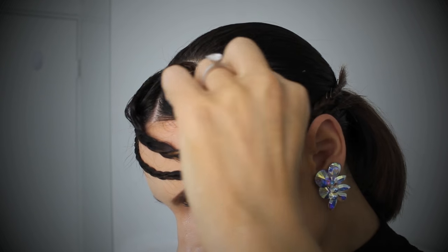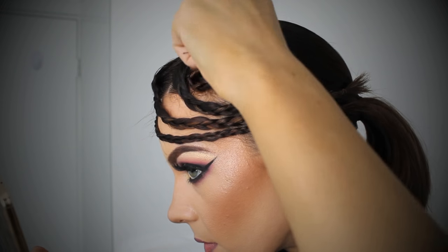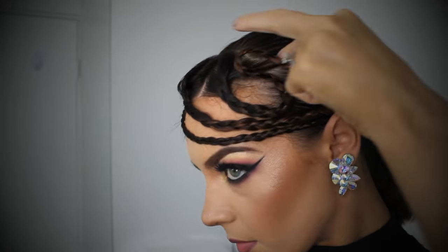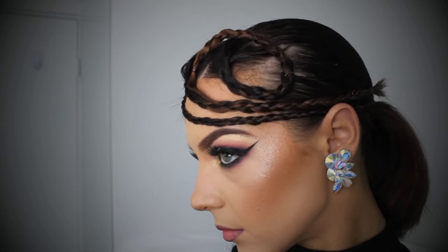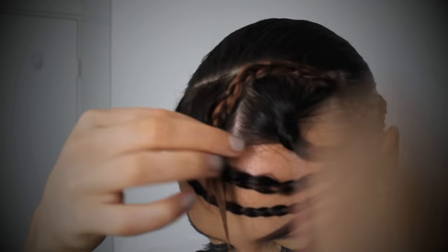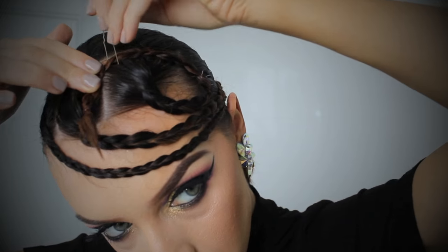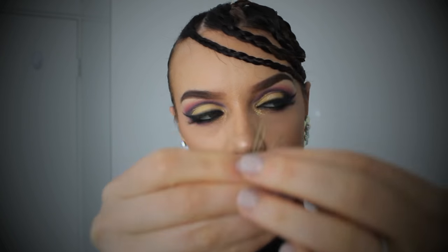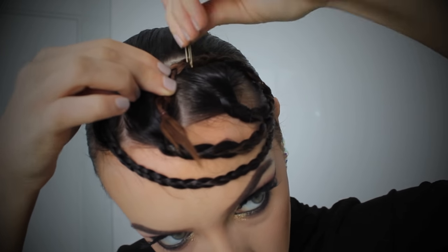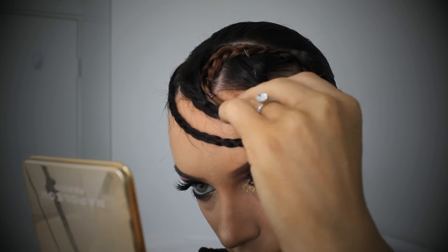Just reassessing this hairstyle — I'm not liking how this swoop is sitting up the top, so I'm removing the pins. I like how the first part of it is, but I just need to do something with this second part, so just having a play around. What I've done is looped it around into the second plait and I'm going to try and tuck it under to conceal the tail a little bit better. These French pins are way too long and sticking out, so what I'm doing is bending the sides back — this creates a bit of a hook pin and cuts the pin size in half. That sits a little bit better, and I'm just pinning where the hair elastic is into the base of the second plait, and then it's going to sit really nicely.